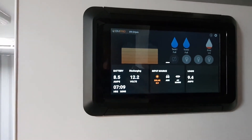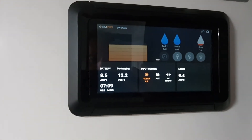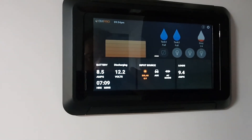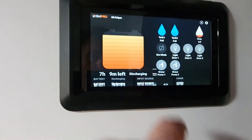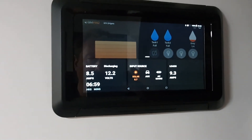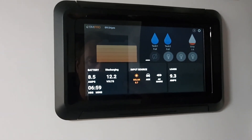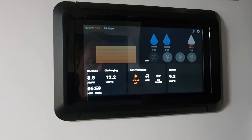And as we can see, it is discharging and my voltage is low because we're drawing amps on the other side — roughly seven hours remaining. So it's just this little slide-down screen here. Slide it up and you'll get all your information: where your battery is being charged, discharged, input sources, output sources, loads — the whole lot.